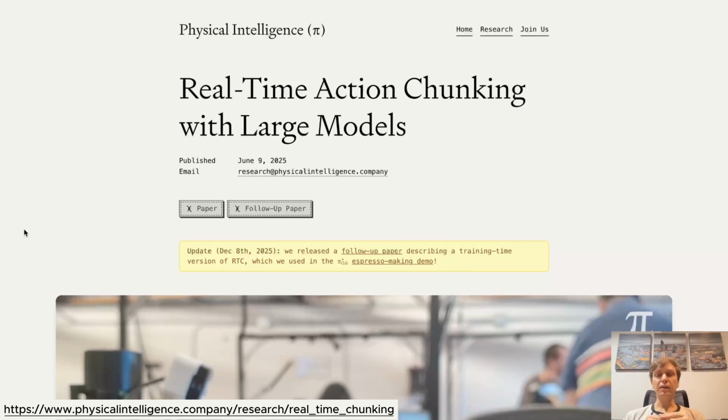The step one they proposed is that we should start to predict the next chunk while the current chunk is still being executed. So if we start predicting a little bit earlier, then by the moment when the first chunk is finished, we will already have the prediction for the next chunk. This approach has one big problem, that in many cases your chunks will get disconnected.